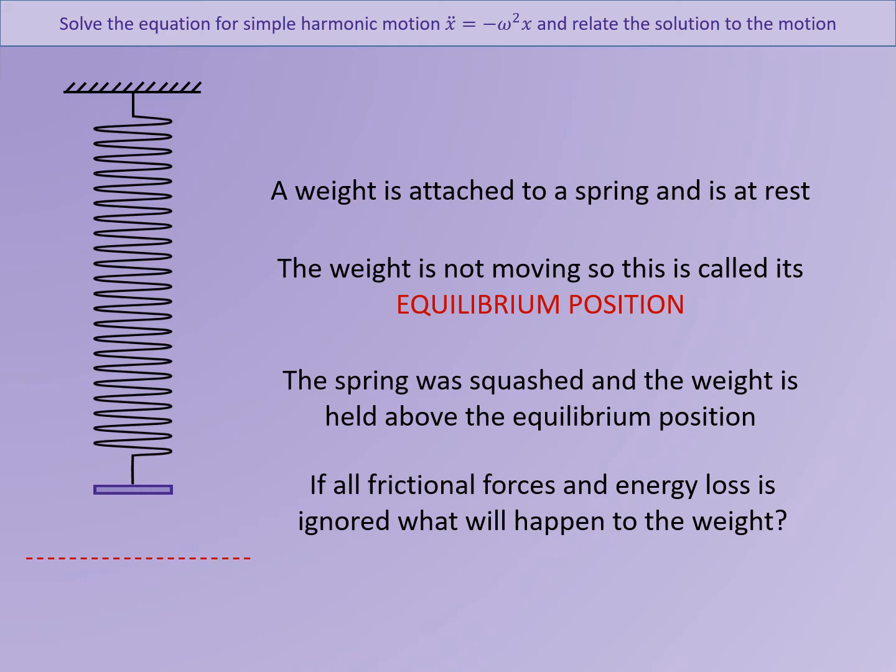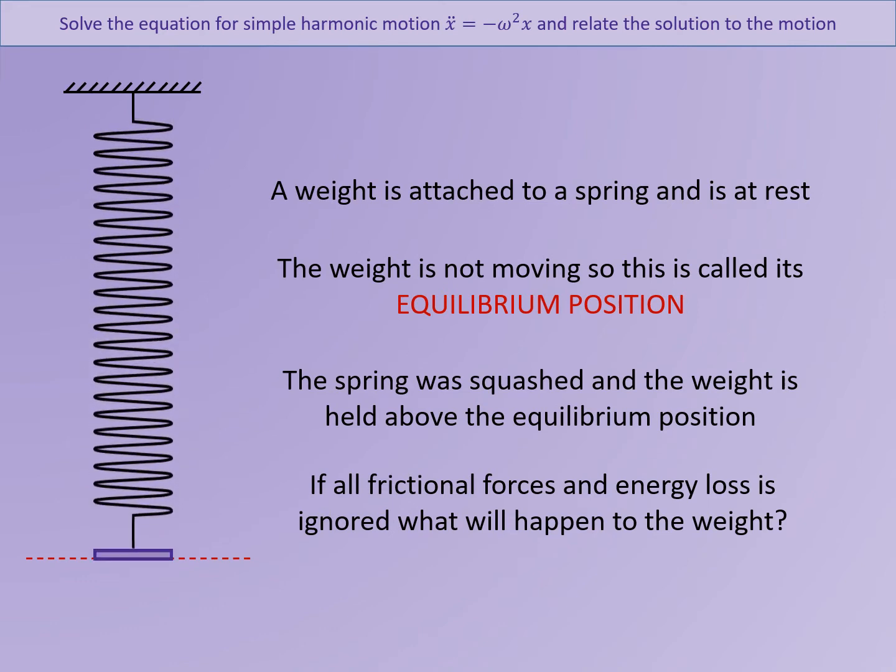So therefore, what would happen? What would happen when I let go of that weight? Now, what you probably consider is if you let go of the weight, it would end up moving down. Okay, it would end up moving down, wouldn't it? But then at some point, the tension in the spring would overcome the weight and therefore pull it back up again. And then what you end up with is this situation.